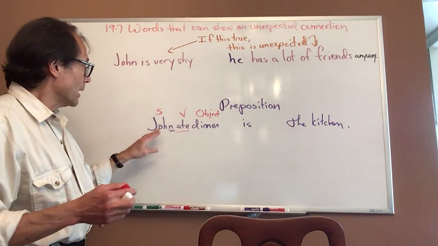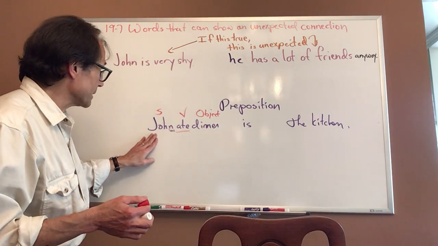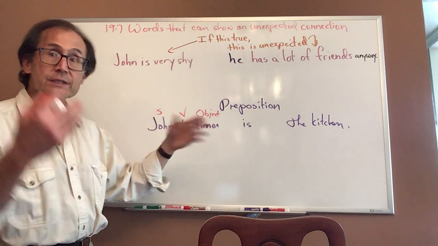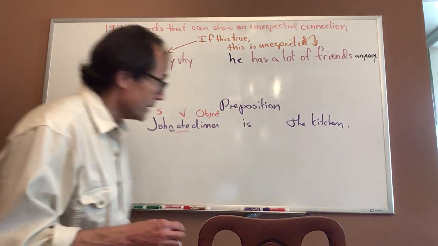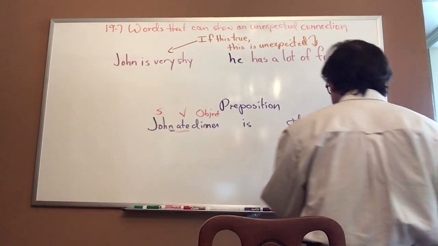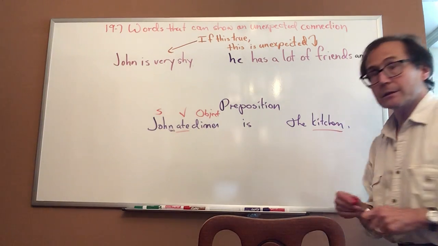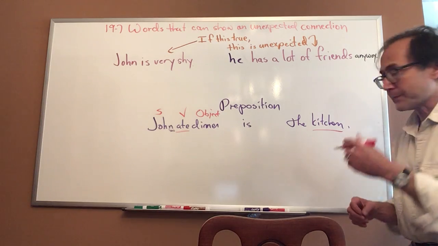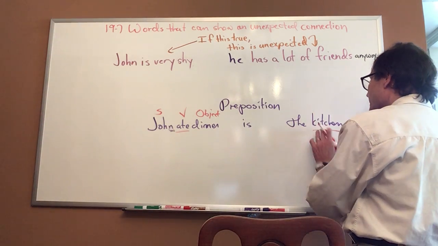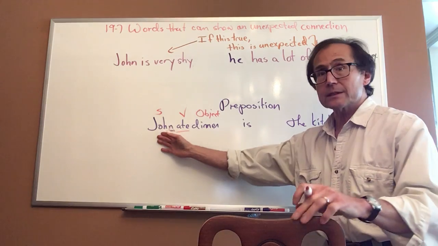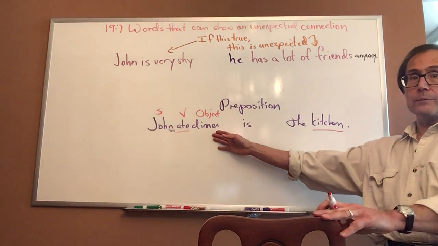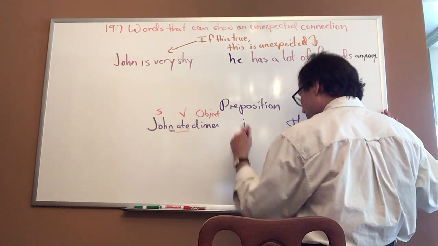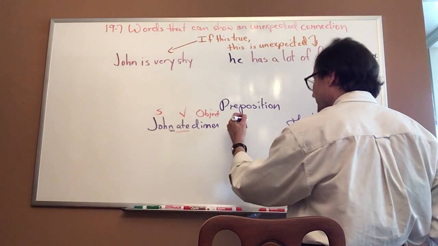So a noun in English can be a subject or an object. It can do the action or it can receive the action. Now, here, kitchen, also a noun. So, here kitchen is a noun, but it's not the subject of a verb and it's not the object of a verb. That should be "in." Excuse me, I hope I didn't confuse you.